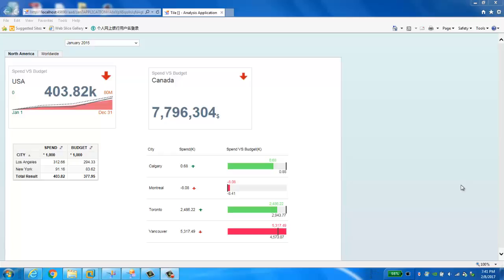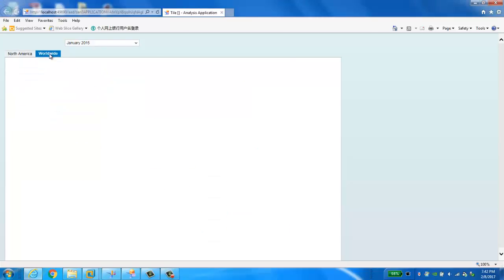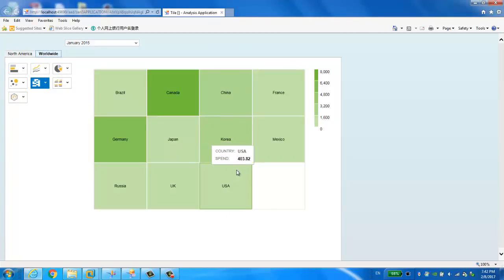Hello, in this video, we will learn how to create a finance dashboard like shown on this page. This is a pretty fancy dashboard. Actually, it has the data source coming from the HANA view and created by the Design Studio. All right, so as you can see here, we have a tile and also a scorecard with a bullet chart. And also we have the heat map.